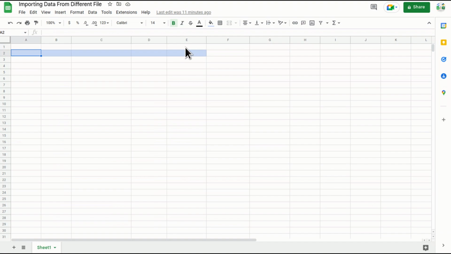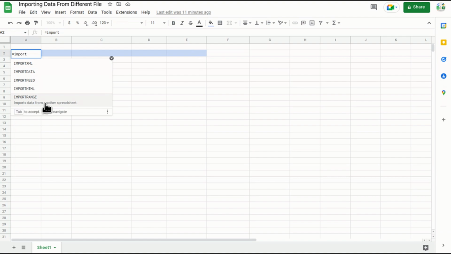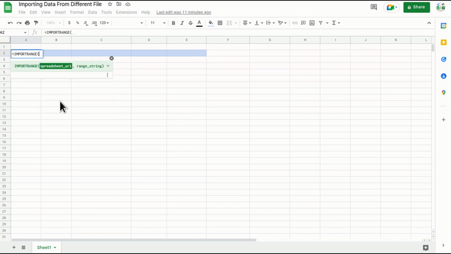So I'll start with the formula. It will be equals to IMPORTRANGE. It says imports data from another spreadsheet, right? I'll just click it. As the formula says, IMPORTRANGE spreadsheet URL, comma, range string. Spreadsheet URL is the URL of my master data.